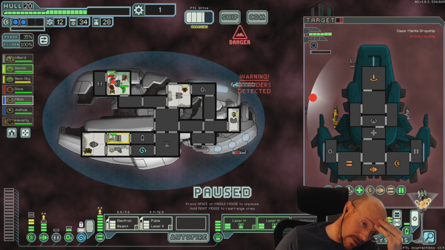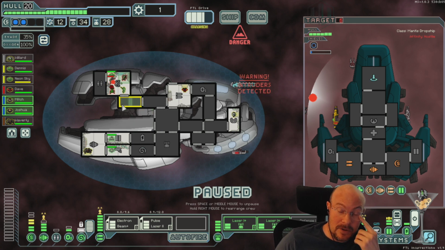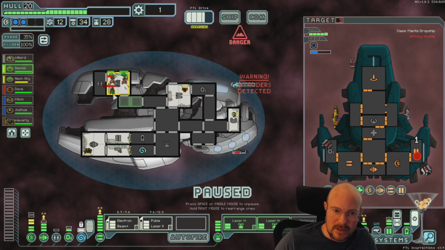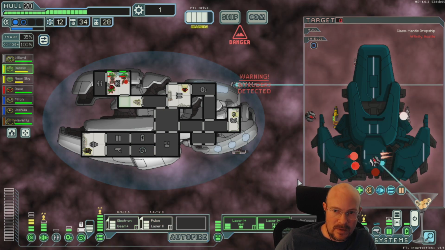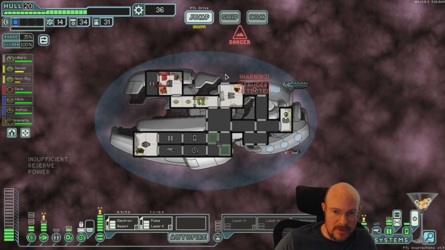In vanilla, you can't control your mind control. In this mod, however, you can move a crew on top of another crew of your own, and they will automatically swap. I cannot do that here. I cannot move a Zoltan on here to force him to walk up and tank these guys. That kind of sucks, I'll be honest. Okay, let's get him out of there. Kill your friends.